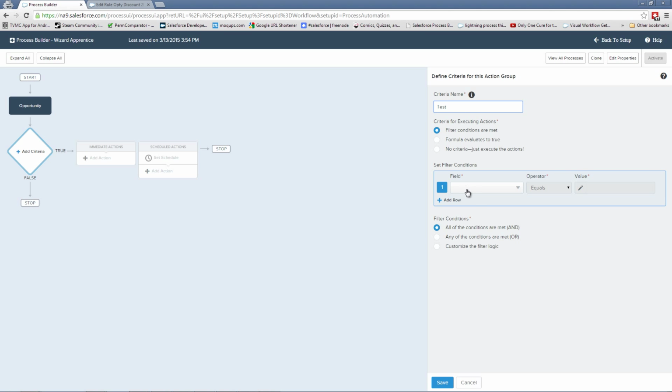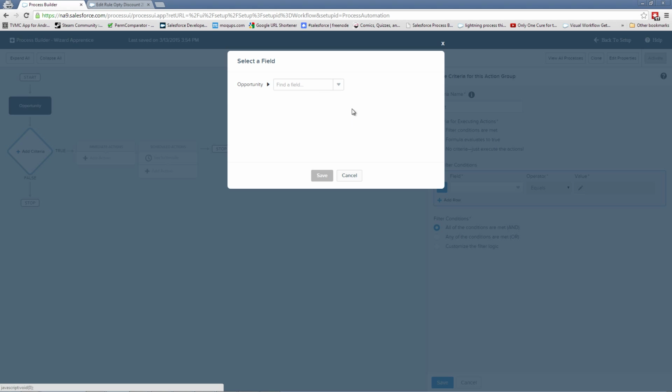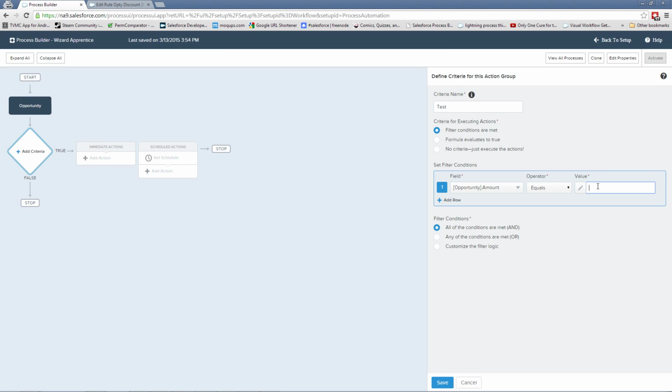Criteria name is useful because that gives you an idea what it is. I'm going to pick Test just for today's example. We'll do a better, deeper analogy for this. So here we're going to have Amount equals $500. And this way we can say only fire when it's $500. We have other operators including does not equal to, greater than, and so forth. The typical things you've noticed.